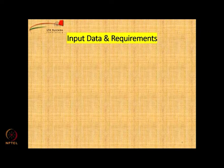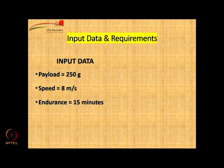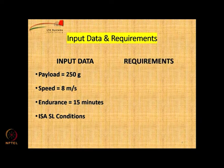This is something new, input data and requirements. So what is the input data? Payload 250 grams, and let us assume that you want to design an airship which can fly at around 8 meter per second, quite a good speed, okay? But we want to limit the endurance to 15 minutes, and the calculations will be done under ISA conditions at sea level. You can do these calculations at conditions appropriate to the place where you are flying the airship.